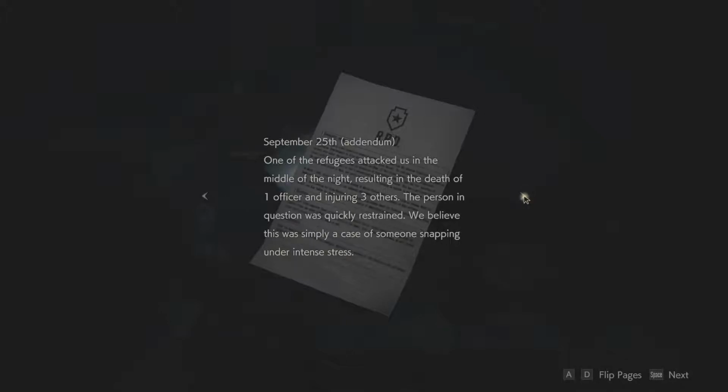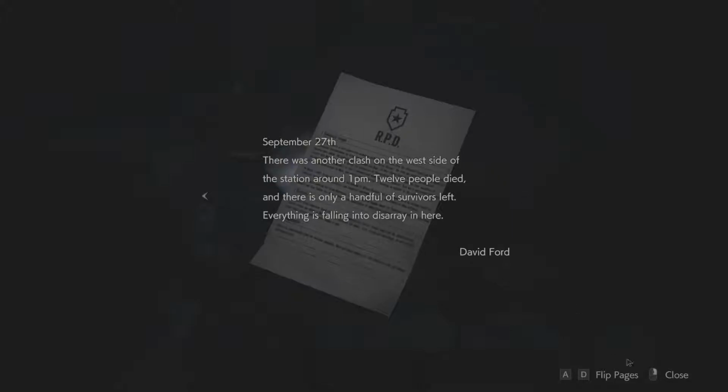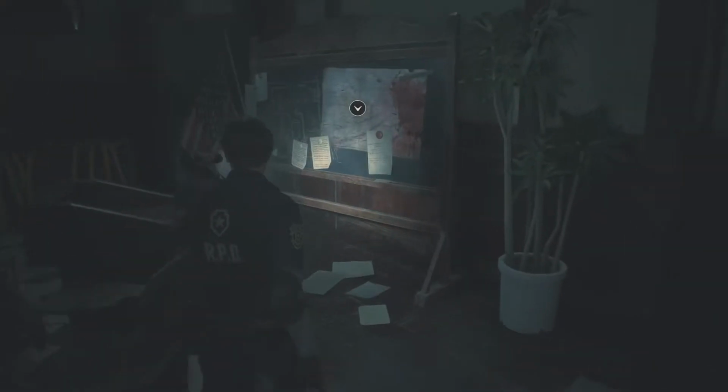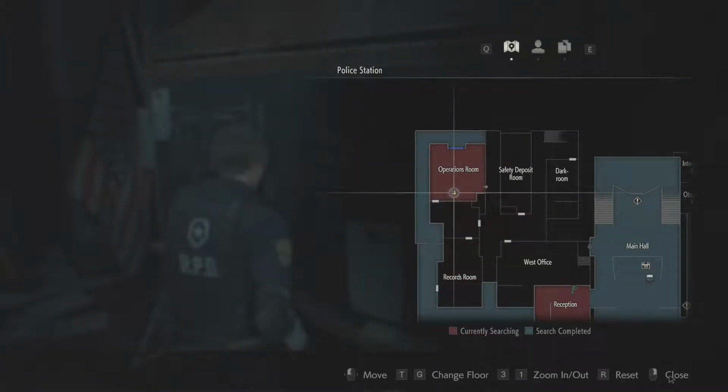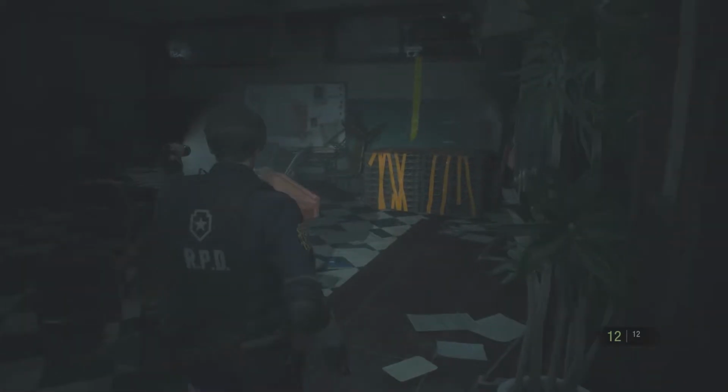I'm already like 13 minutes in, so I don't want to waste any time. But if you want to read it, you can. Okay. Dark room. What's back here? It's got a chain on it. Cancel already.